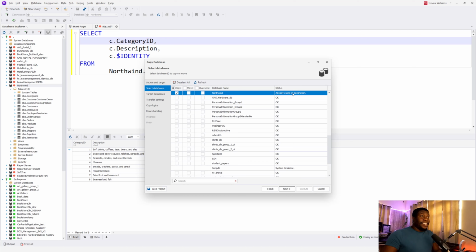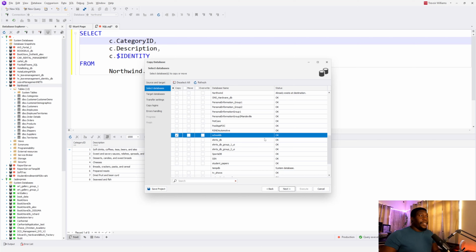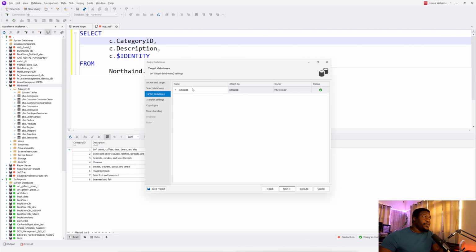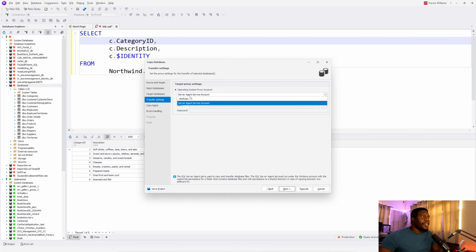It's going to tell me that it already exists at the destination. So it's right there doing a comparison and letting me know, hey, be careful with this one because it's already there, right? So let me choose one that says, okay, one from a past project, go to next. And then I can choose to rename it if I want, all right? That's fine. It's fresh on the new server. Hit next and then verify which account will be carrying out the operation. Of course, you need proper permissions.